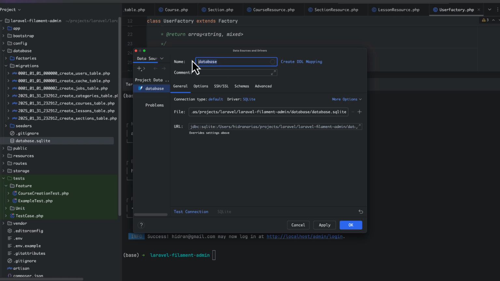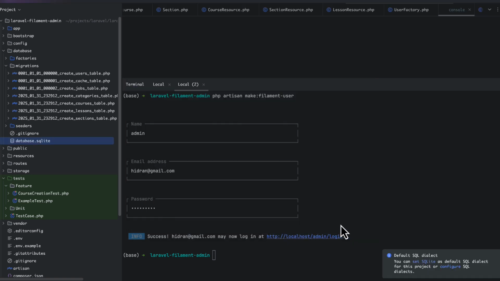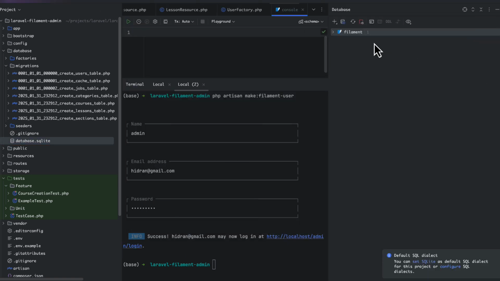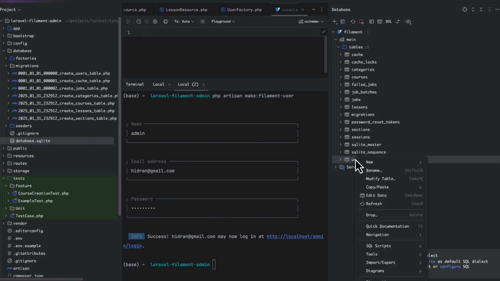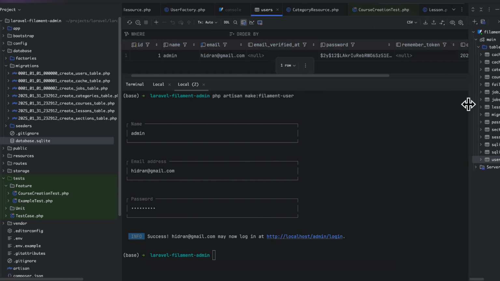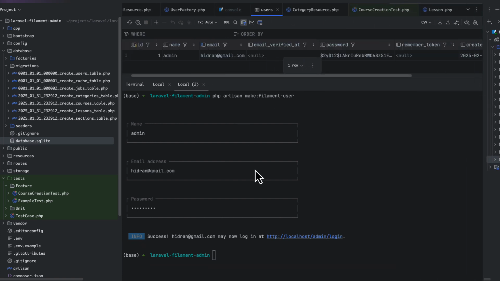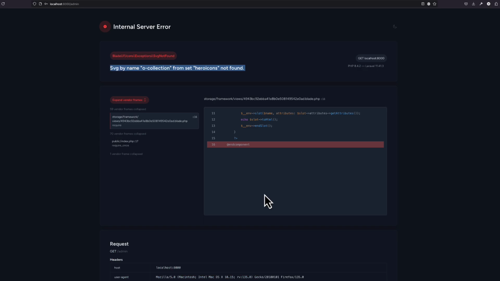We can call it Filament, and then we can apply. Okay. And if we open here the database, we should see what we have inside. So we have tables, and let's take a look at user. Right click and edit data. And we can see that we have the user created, and let's commit.